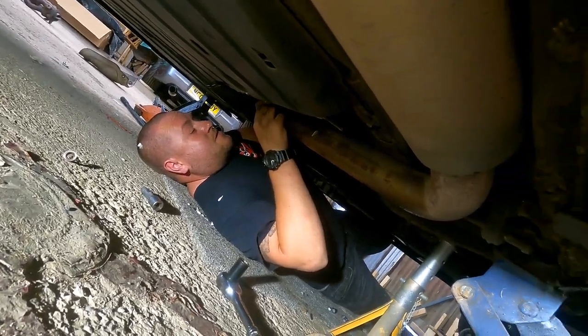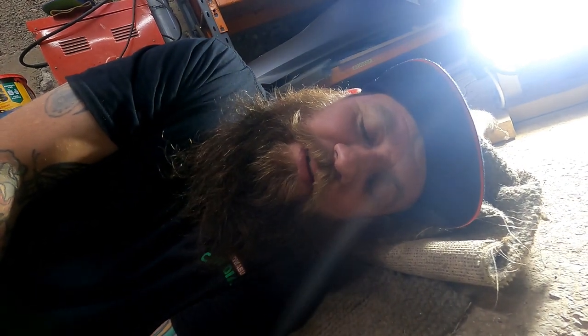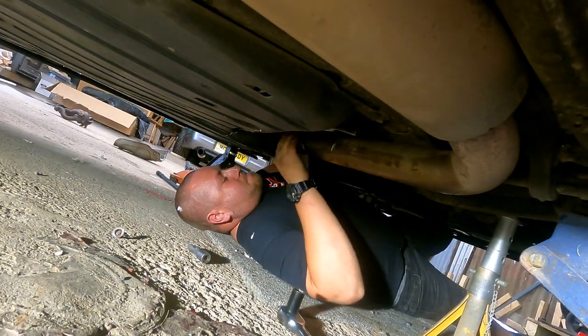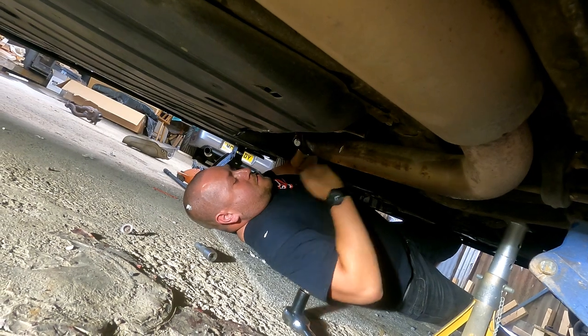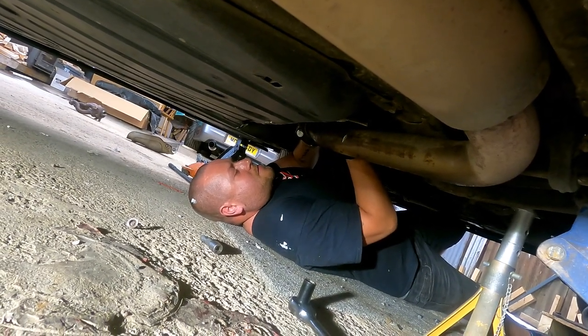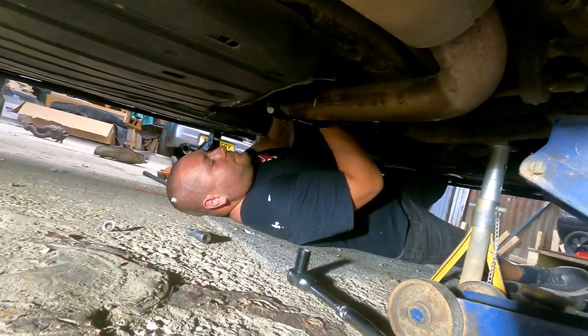Yeah. That's horrendous. It doesn't come with hardware for the bit that bolts to the exhaust system. But luckily we did have some, thanks to Mr. Meldrum and this pot of nuts and bolts he gave us. Thank you, Kevin. Look at that. It's a thing of beauty.